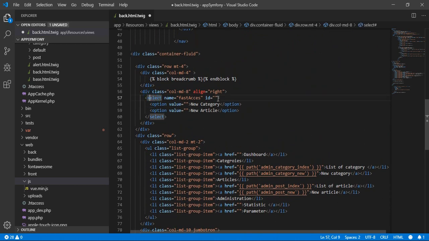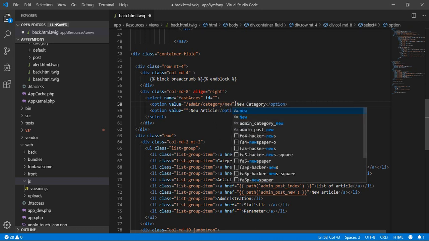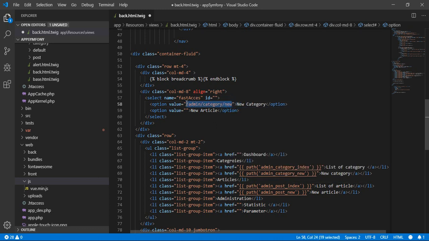Yeah, this is select, and here the path for new category is slash admin slash category slash new, and same thing for the article or for the post, but here it's post.